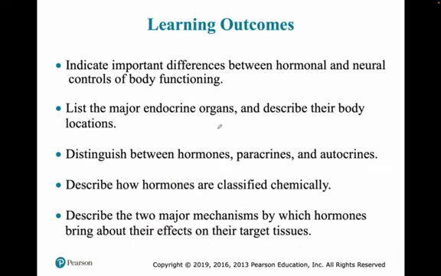What we will discuss is the important functions of hormonal control firstly, and the neural control of body functioning, because you have already covered neural control in 208. There's similarity between these functions, but there's also difference, so we'll study the difference between them. We'll study the major endocrine organs and their locations. We'll talk about the hormone system, and there are two other systems, paracrine and autocrine, which are not exactly the same, but they have some similarity.